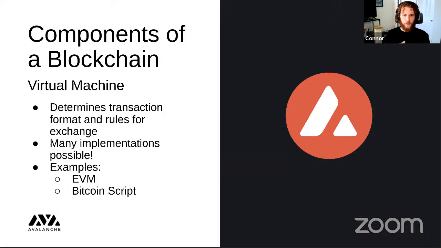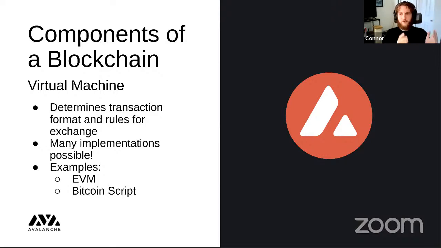The Ethereum virtual machine defines a standard of smart contracts and defines a method of sharing state between a bunch of different parties, and talks about how to execute functions so that you can have smart contract logic to manage transactions. Another type of virtual machine would be the Bitcoin script language that defines Bitcoin, for pay to script hash or pay to pub key hash, those functions and the code that executes them.